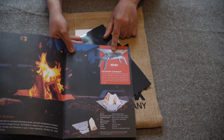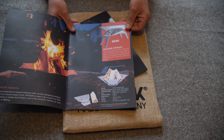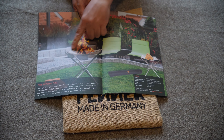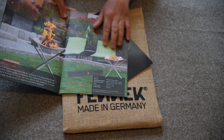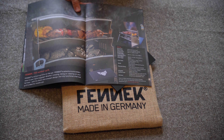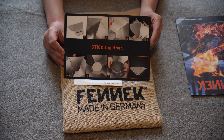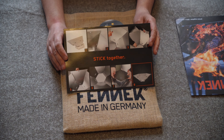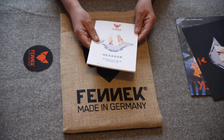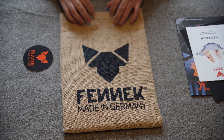This shows the stove and fire pit we're looking at today, with a few small images of the assembled stove and a stand you can purchase for a bit more height. There are some nice colorful glossy pictures of other equipment in their range — including the stainless steel mesh net on a tripod system that did its rounds on Instagram. Included in the pack is a glossy quick start guide with a simple diagram of how the pieces go together, and we also receive a Fennec sticker.